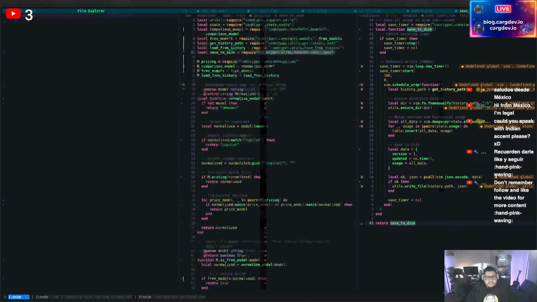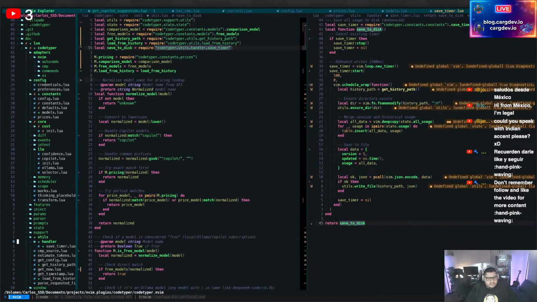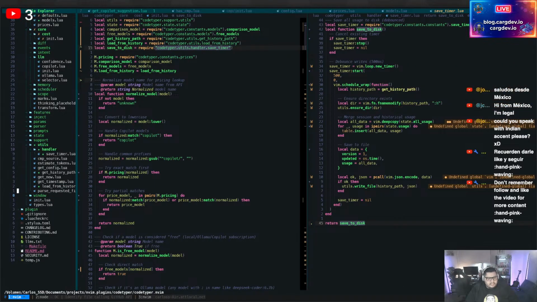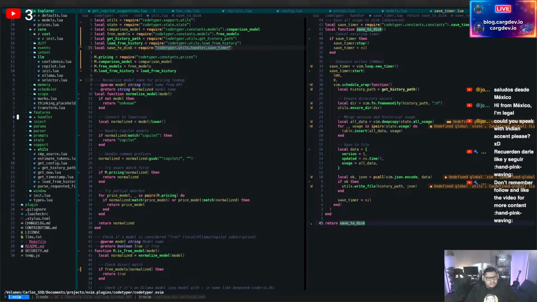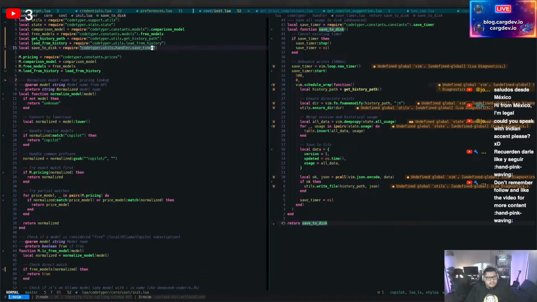Why is it in the utils? It's not in the utils though. Oh, I added it in the utils actually. I don't want any utils, I want it inside the code typer. So now it's in the correct space.